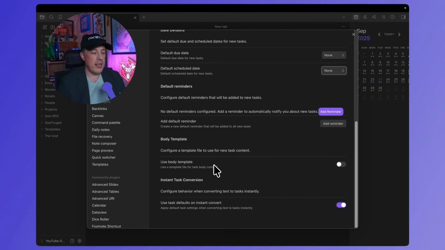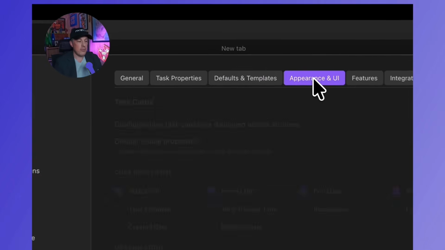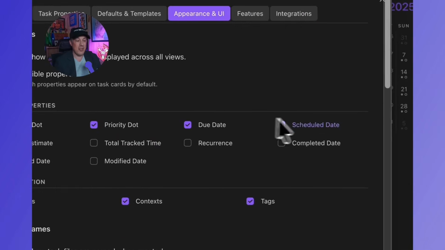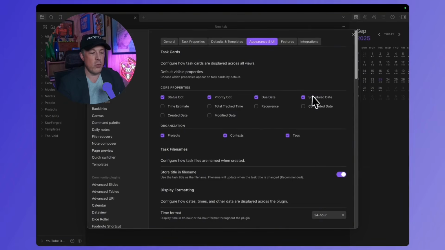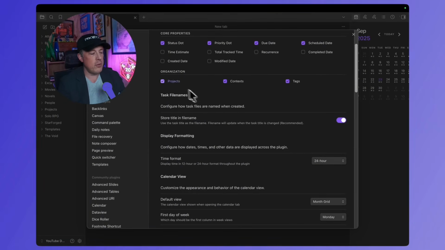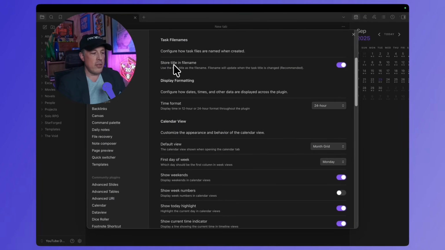So I'm leaving that empty as well. Appearance, I'm just going to leave this stock because these are the ones that I care about. I don't really need any of these other things to show up on the card view. Projects, contexts, and tags, I do want to see those. I do want to use the to-do title as the file title, so we'll leave that there.